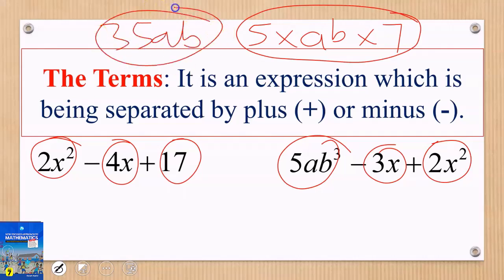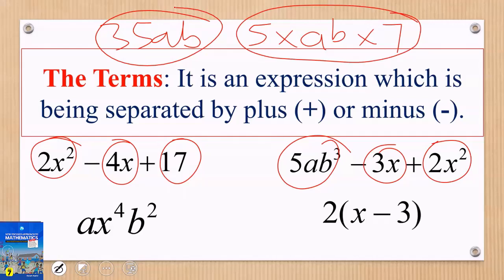Just that. So that is a term together. There's no plus, there is no minus. And so again, if I say 4a to the power 4 b to the power 2, that also becomes a term. So the whole of this can also be a term, because even though there's a minus here, this is multiplication. The 2 is multiplying this as an entity. It becomes one entity, so the whole of this becomes just a term.